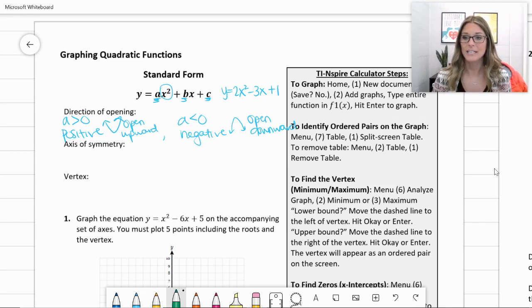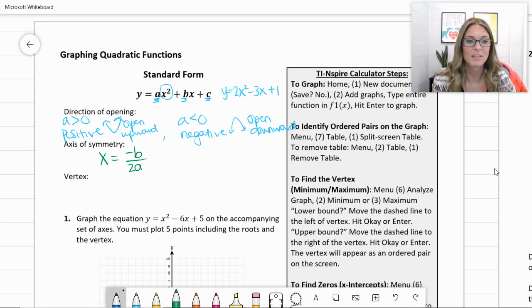Now, the axis of symmetry. In the last lesson, we looked at the graph and visually identified where the axis of symmetry was. But if you're just given the function without a picture, without the graph, you can find the axis of symmetry using a formula. The formula is x equals negative b over 2a, because that's going to give us our equation for our axis of symmetry. So you would take whatever value is in the b spot in your function and whatever value is in your a spot, and you would plug it into this formula.